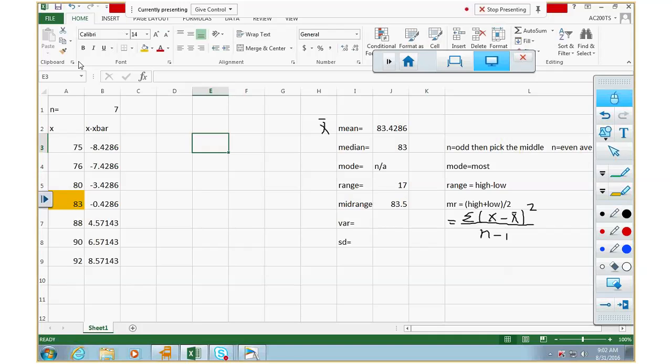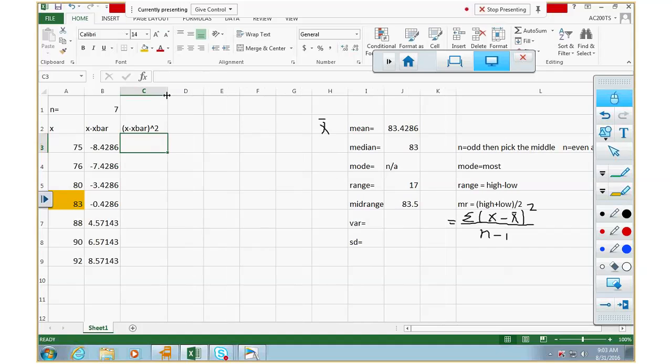So do y'all's numbers match my numbers? Okay, so what do you do after you do x minus x bar? Well, you look over to the formula. You square it. You square each of those terms. I'm going to go over here and say x minus x bar quantity squared. So that's equal to this number raised to the what? Second power. Take those numbers. I want you to have a column there too.